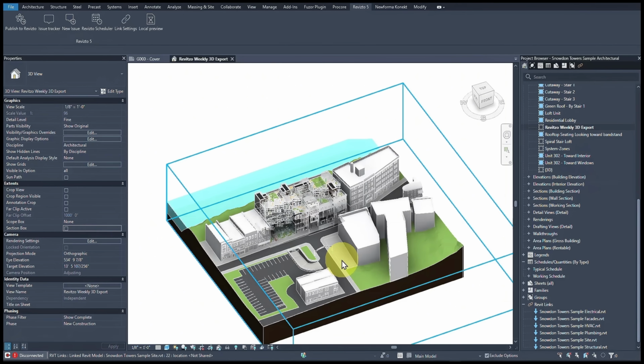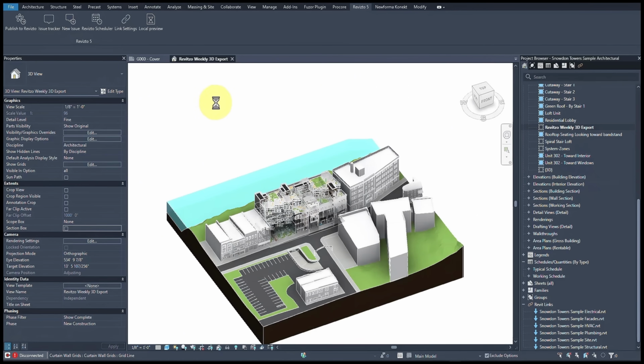Check the links, fix the sheets, make sure everything is going over there, and then we decide if this is going to go to the already created model or if it's the first time that we're sending it to a new model. Then each week we're going to do this, but not going through all of this. You're just creating this Revitzo weekly 3D report, hitting publish, and it goes over there.